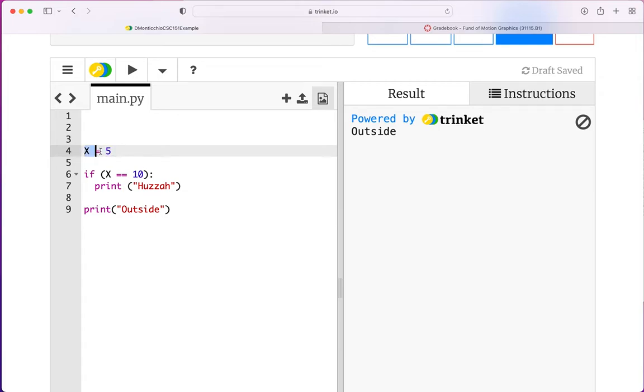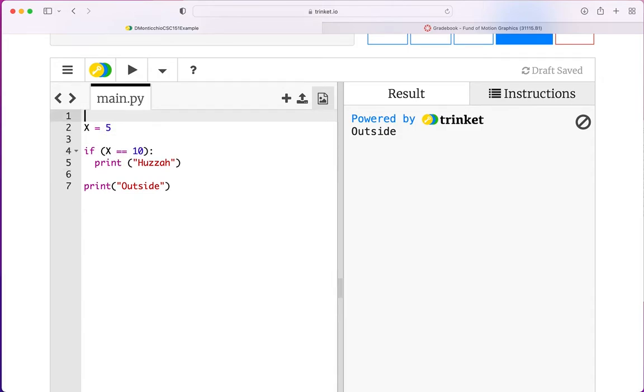So this declares. This guy, though, compares. The double equal sign is asking, are you 10? So x, are you 10? This is saying you are. This is saying are you. That makes sense. This declares, this compares.